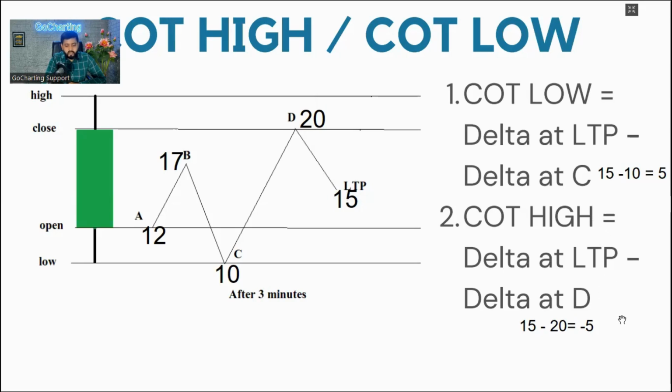So what is caught high? Caught high is now positive. Caught high being positive means there are a lot of buyers over here, but the price is coming down. If the price is coming down, the stop losses of these buyers are going to hit and they will be converting into sellers. So this will be a case of trapped buyers. A similar case can be understood in the case of caught low becoming negative at the bottom. I hope you understood how to interpret caught high and caught low, and how to identify trapped buyers and trapped sellers using them.